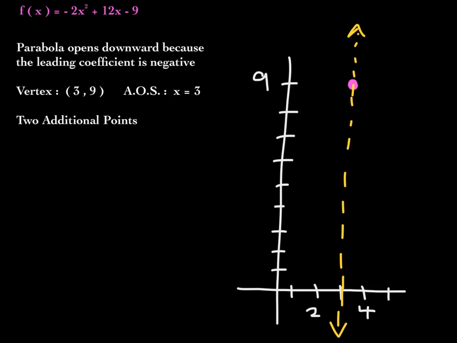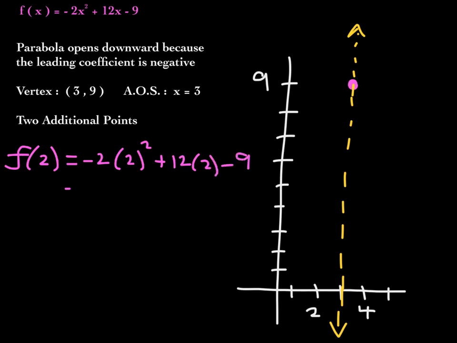So I'm going to do f of 2. So it's negative 2 times 2 squared plus 12 times 2, and then minus 9. So we got some arithmetic to do. Be careful here. 2 squared is 4. 4 times negative 2 is negative 8. We got plus 24 here, and then minus 9. When you do all of this arithmetic, you get, let's see, negative 17 would be these two, negative 17, and 24 would be 7. So then the ordered pair that you and I just generated is 2, comma 7, which is about right there, everybody.